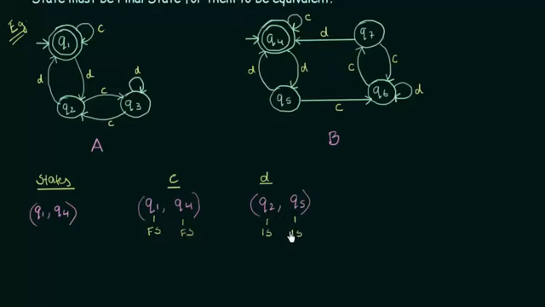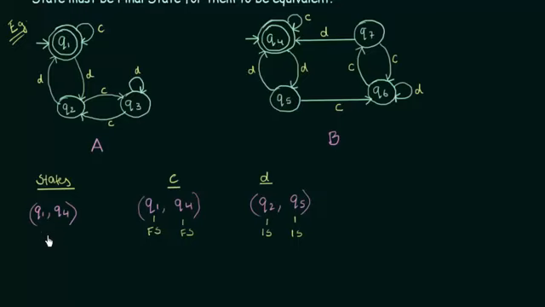So this was the condition that we wanted. This is the condition that was mentioned in step 1. If both of them are final states or if both of them are intermediate states, then we can say that they are equivalent. But if one is a final state and the other is an intermediate state, then they cannot be called equivalent. But this is not complete because we have only checked one pair. We have to check all the pairs of states.